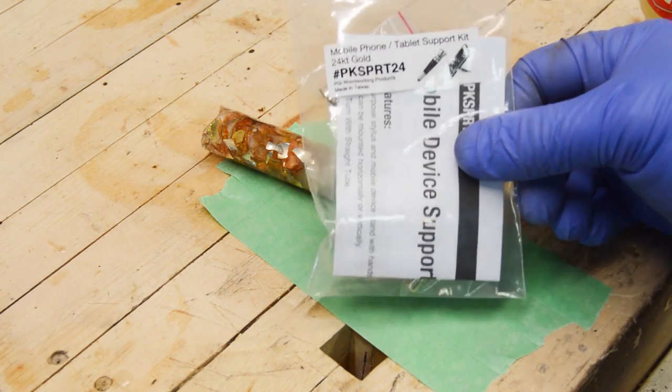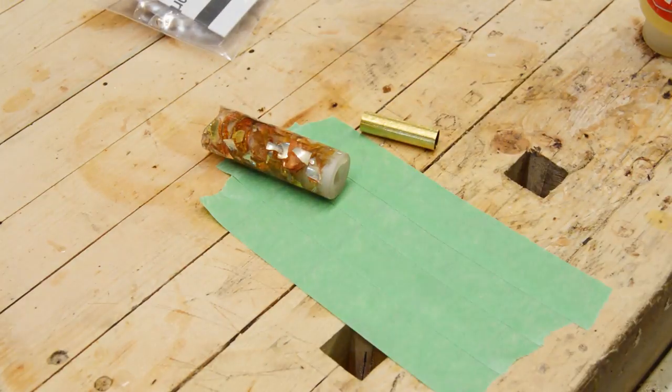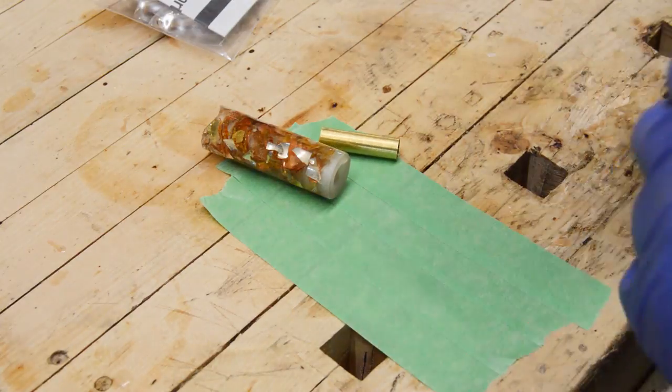So I'm going to make a phone or tablet stand out of this kit. I'm going to use some 5-minute epoxy and glue in the brass piece.